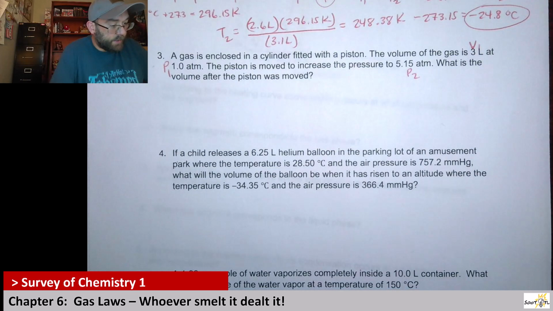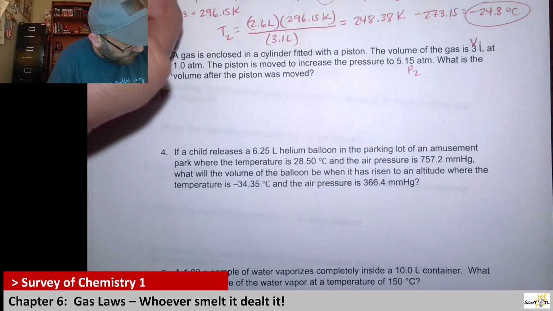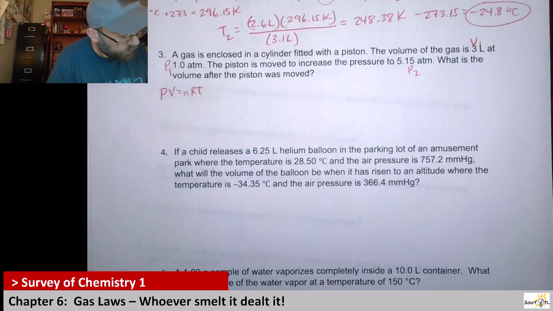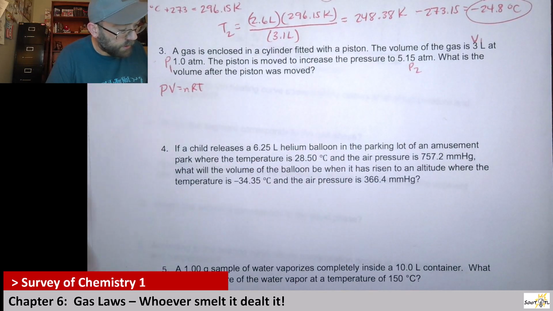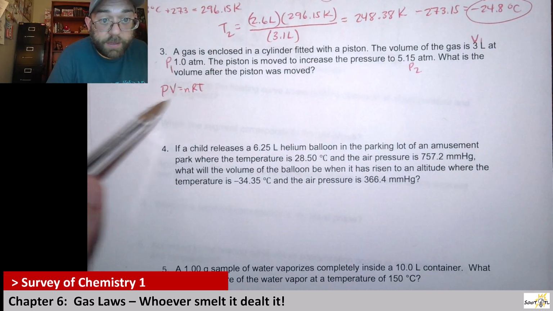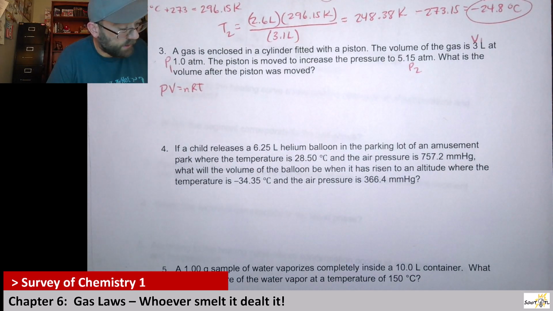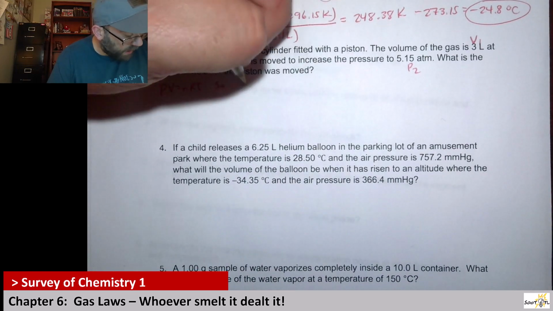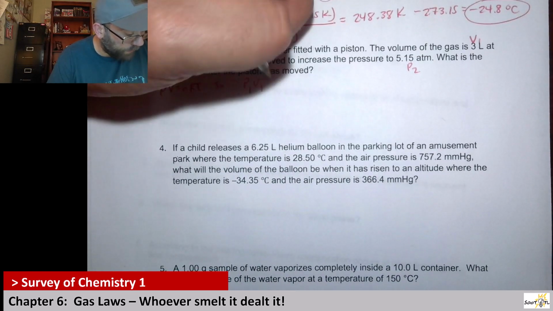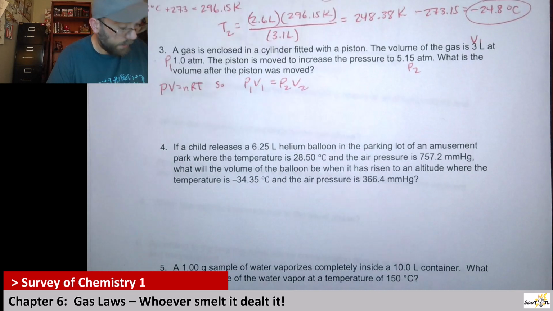So let's go back to how you would derive this relationship. You've got PV equal to nRT. So we're looking at a pressure-volume relationship. So guess what? It's set up the way it already is. PV is equal to some sort of constant. So that means we can derive this as P1V1 equals P2V2.